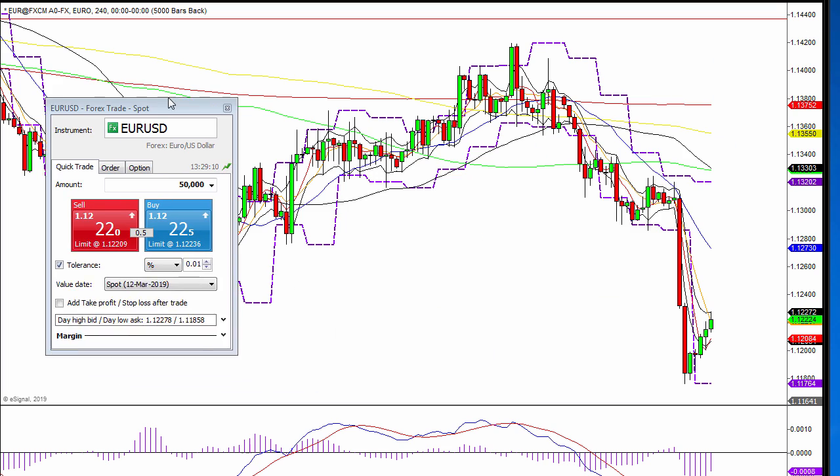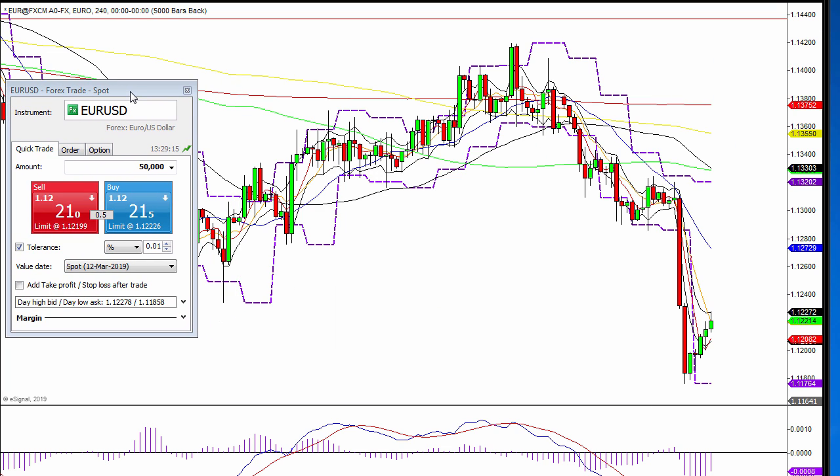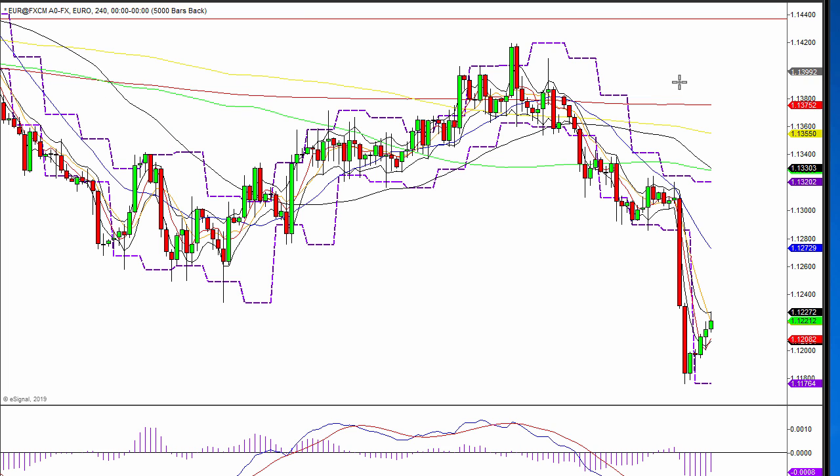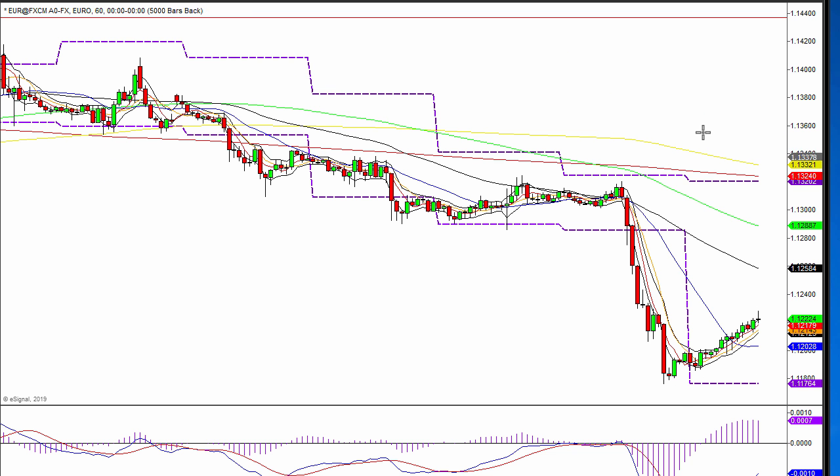So I've got one ready. Let's have it just there so I can actually click on it. If I want to click on the chart, it'll disappear, you see. But like I said, I'm not necessarily going to be doing anything immediately, but I'm having to go with the short side. The euro got into some sort of support, trend channel line support yesterday, but overall I'm going to have to go with that short side, generally speaking. So we're just going to see now what's going to happen.